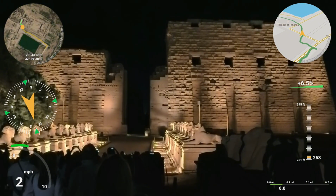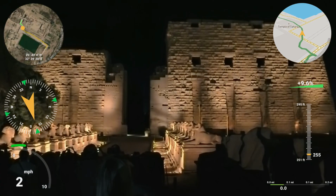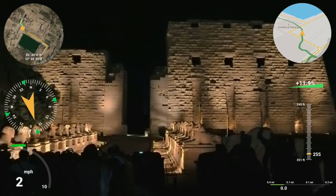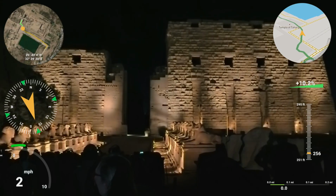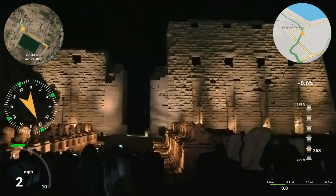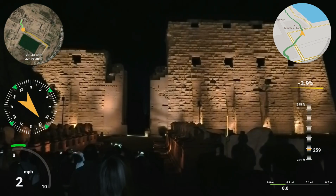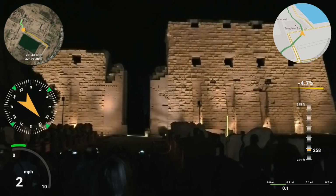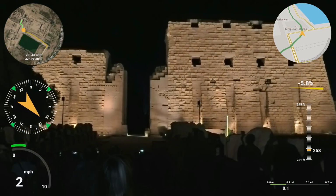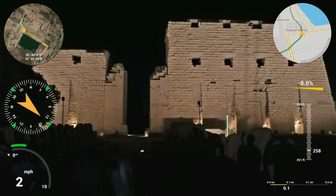So ruler after ruler adding halls, pylons, statues. Yes, contributing to the glory of the main god here, Amun-Ra, and his family, Mut and Khonsu. It became this central focus point. And for most visitors, the area you generally get access to is the precinct of Amun-Ra. That's usually the main part, yeah. And even that section alone is vast. Think of it like a city built of temples and massive courtyards. It really shows the scale of religious and royal ambition over such a long time.